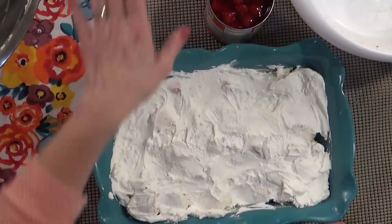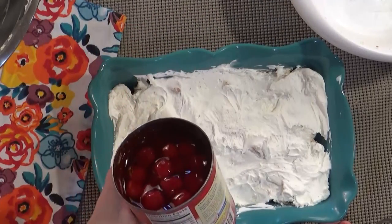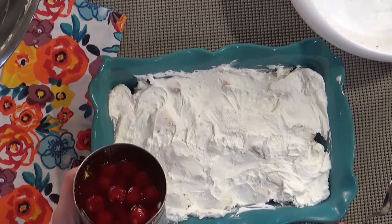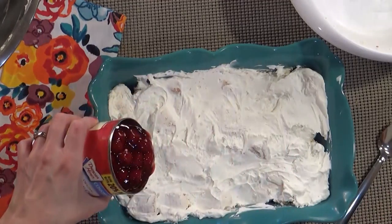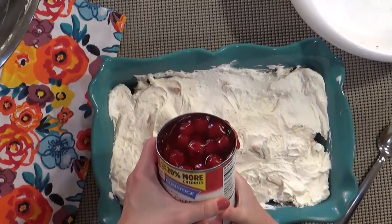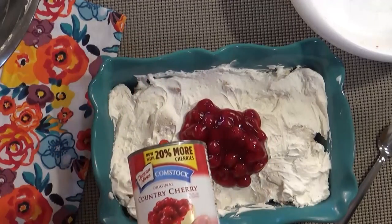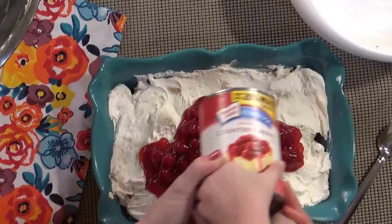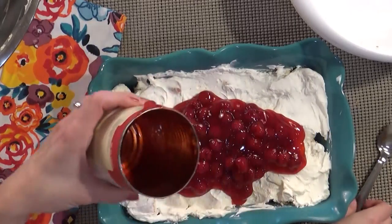It's totally fine if it's not perfect because now we're gonna dump this cherry pie filling on top. Would you like to dump it on? Yeah. So you just do it like that and then pour out the whole thing and then we'll spread it out. Okay. Can I reach it? You need to come a little closer? Yeah. Okay, dump the whole thing on there. Put a little bit on this side, a little bit on this side. Oh yeah, that looks good. Did we get all of it?